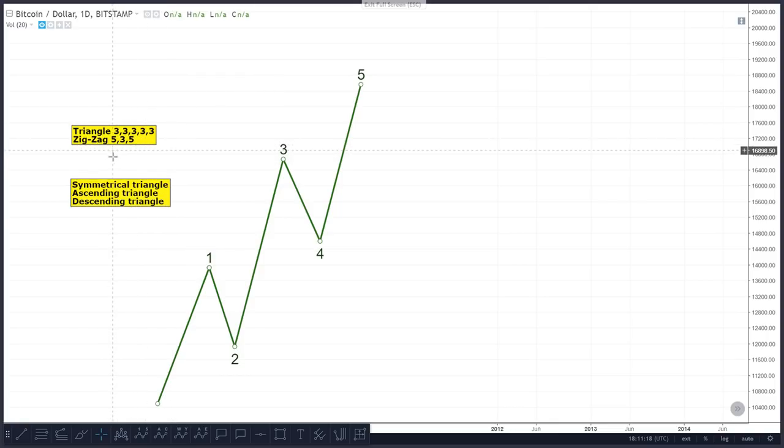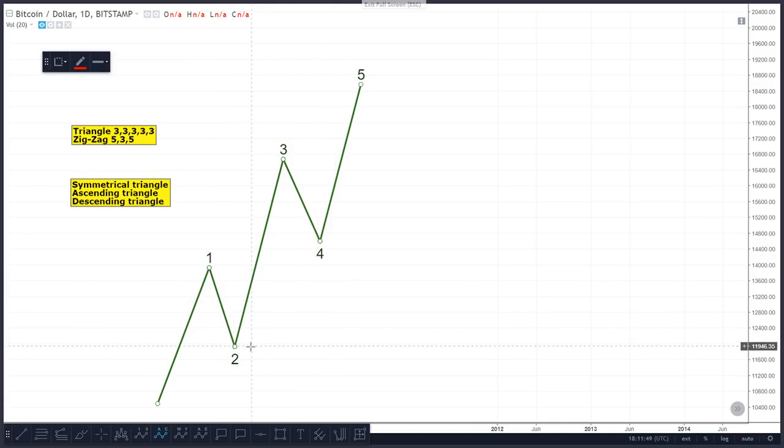So, with a zigzag, it can be quite an aggressive pullback. We often see them in wave 2s. So on a minor level, we would expect to see it in this wave here. If you watch my previous video about flat patterns, you'll note that I mentioned they usually occur here. As with triangles, triangles also often occur in this wave 4. Wave 2s are typically zigzag waves.